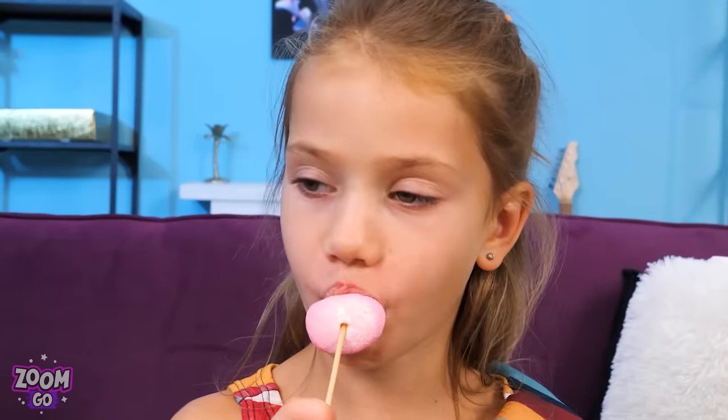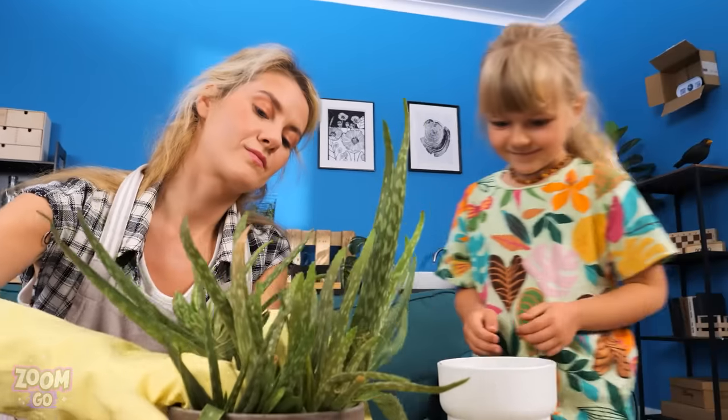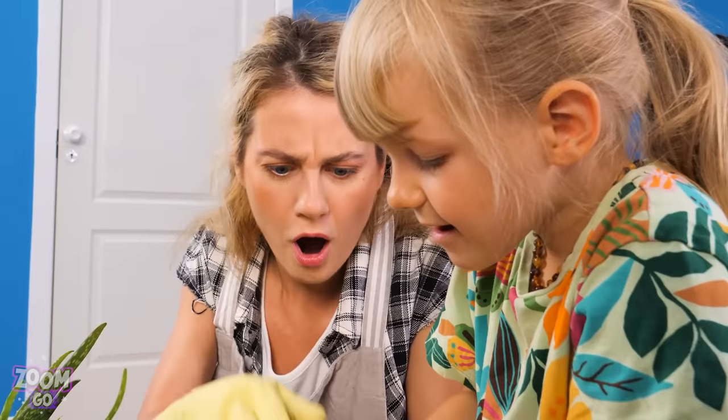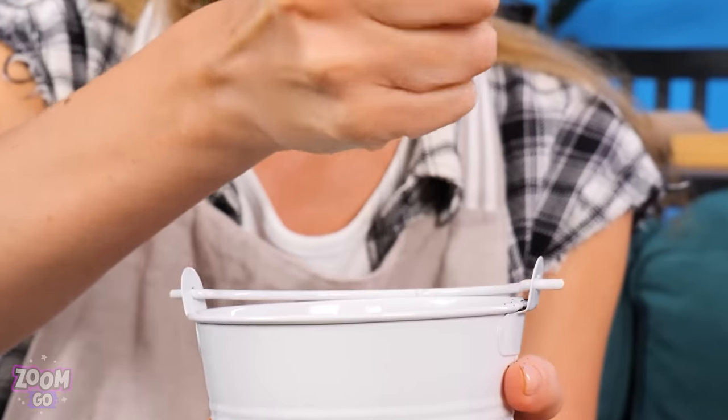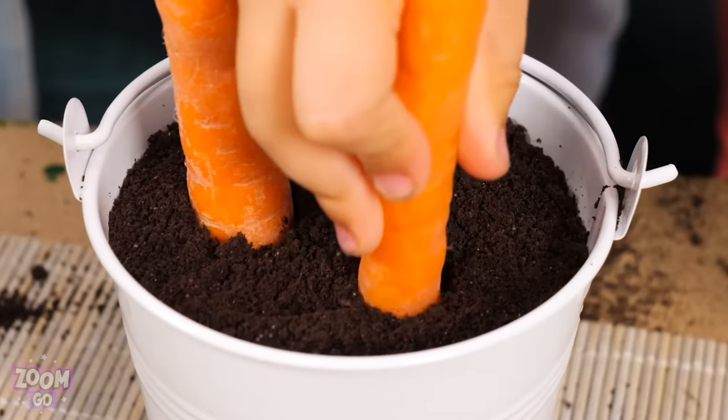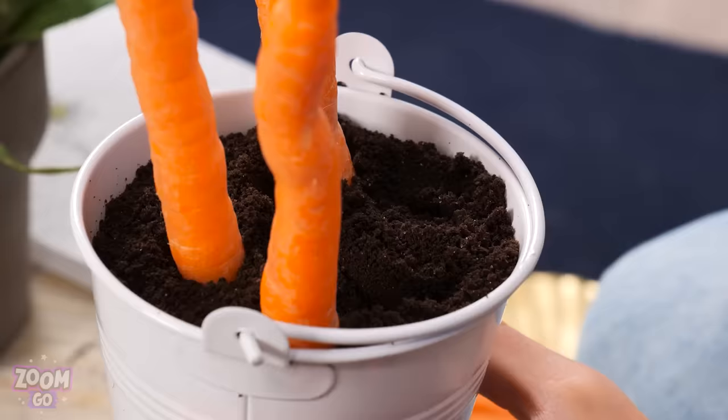Tasty! Everyone's happy! My lovely plants! Let's taste this! Sweetie, no! You can't eat that! I've got an idea! Let's make soil out of Oreos! Just crush the cookies into a bucket, and there's your fake soil! Let's plant some carrots! Time to dig in! Yummy!